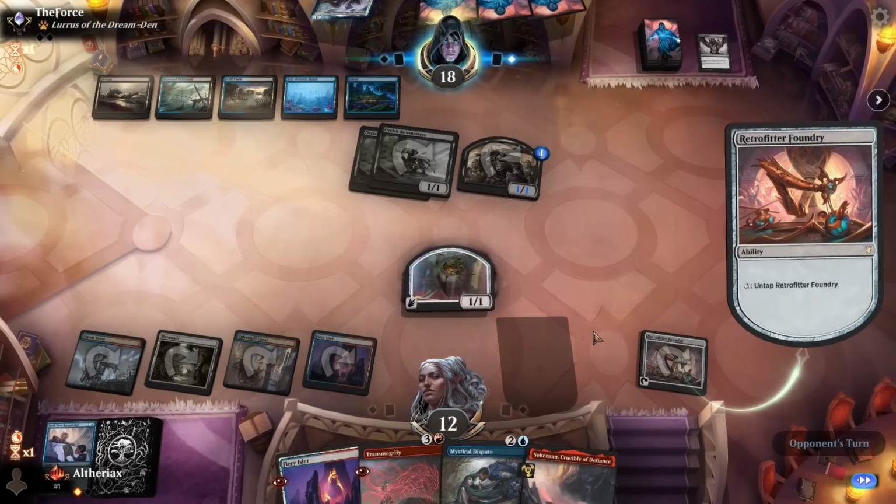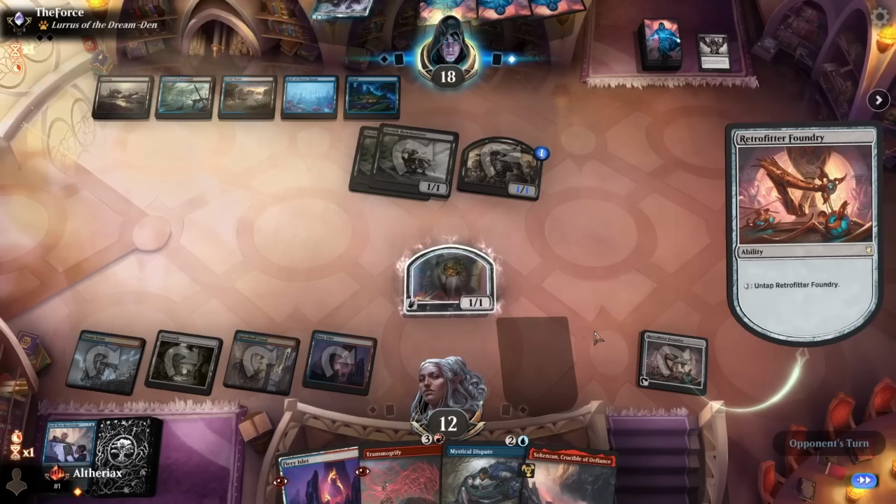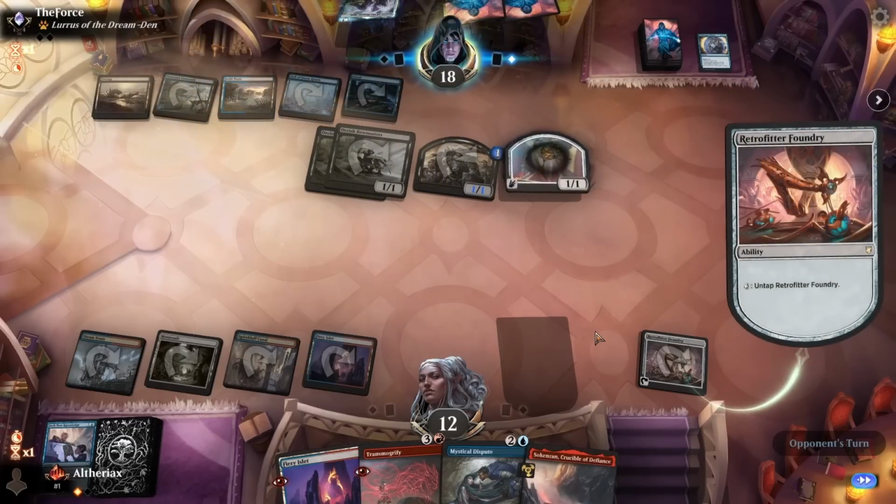Obviously, if they have another Bowmasters, that's kind of rough. They can flash it in response to me untapping here to kill the Thopter token, but I'm alright with that. We can still beat that, I think, especially with the Sokenzan and the Retrofitter Foundry. Okay. They Archmage's Charm the Thopter.